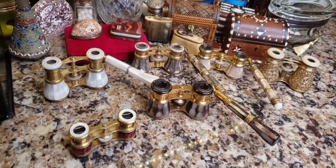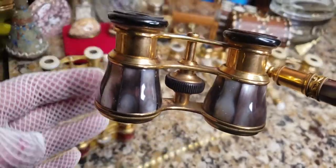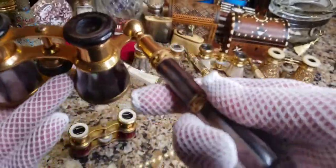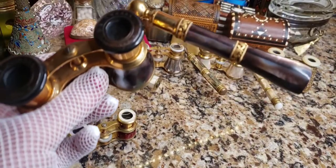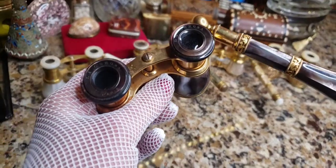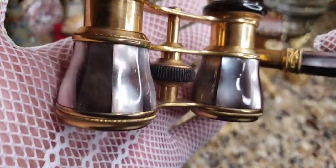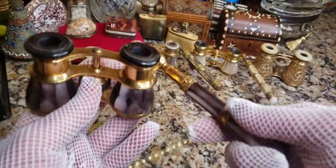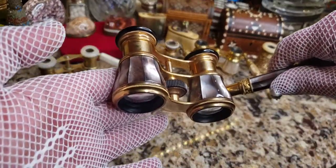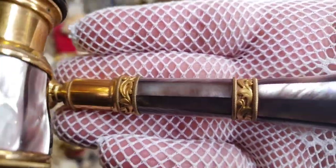I got this one and it is really, really beautiful. You usually don't see them in this color. Check out the color of this pearl — I believe this is called black lip pearl, and it's like a darker shade of mother of pearl than normal. These are in great condition and the workmanship is outrageous.